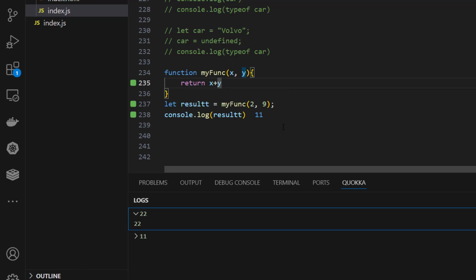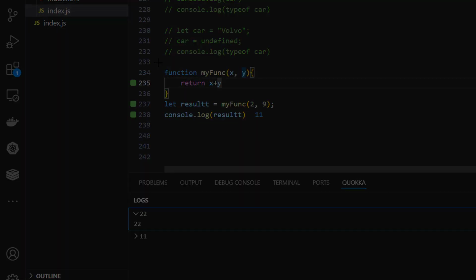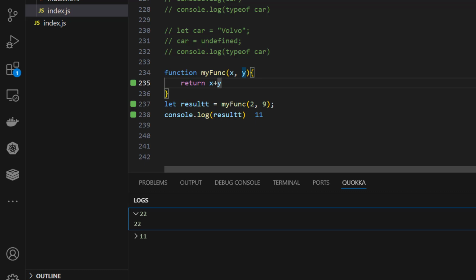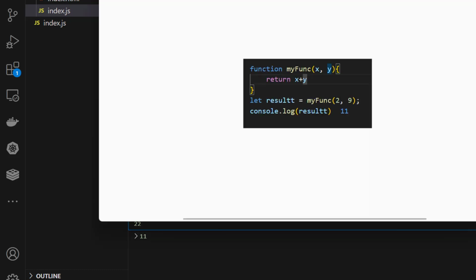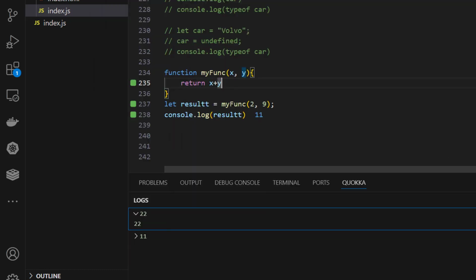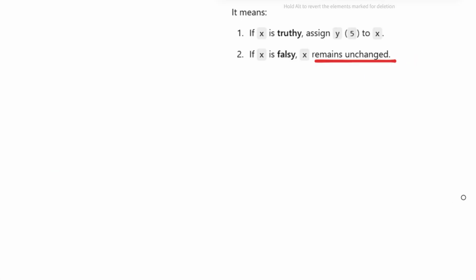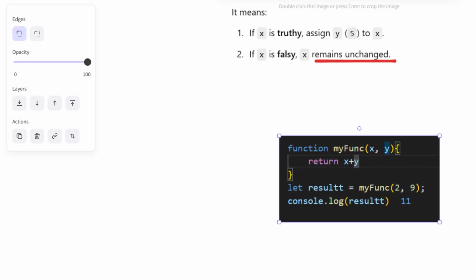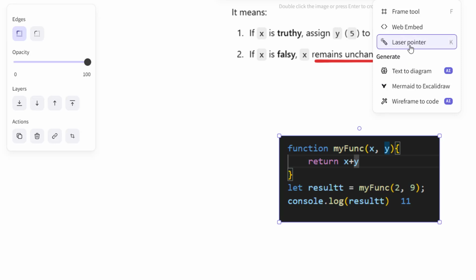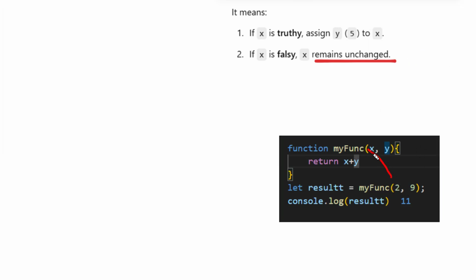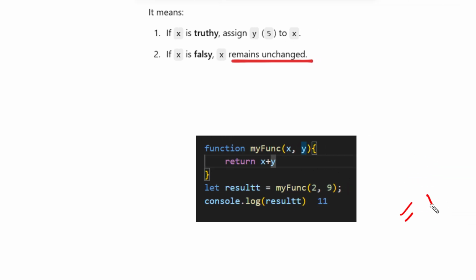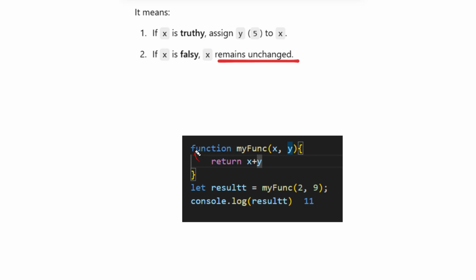So what is happening over here? This 2 is for x and this 9 is for y, and 2 plus 9 equals 11, and after adding, it will return its value to the caller.